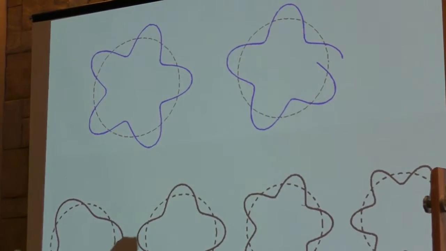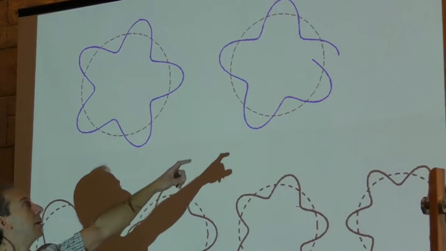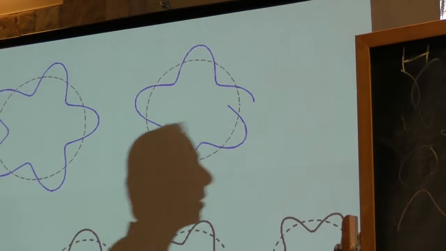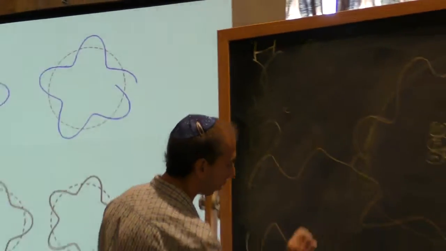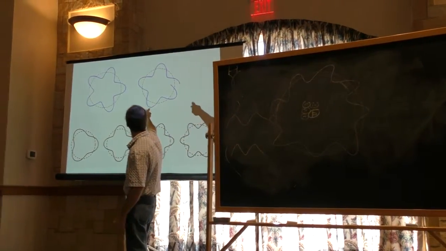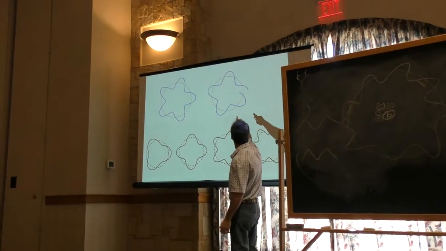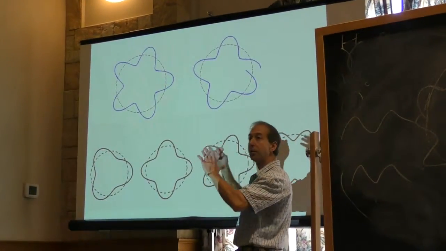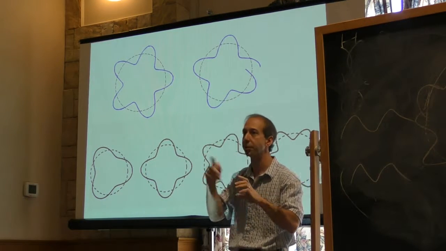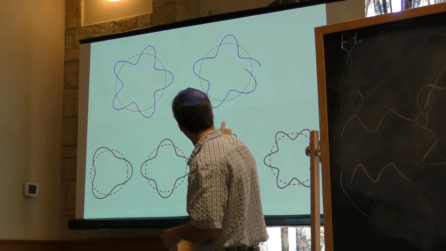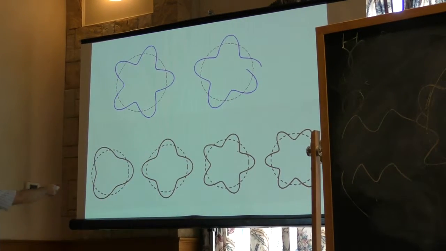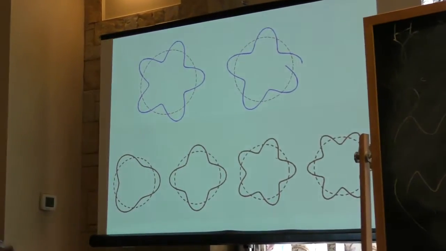If I try to do it with a different size circle, then it doesn't line up, and I can't do that. The reason I have that on the board is because I can sort of draw this, but I can't possibly draw that and make it actually happen. So I have to change the size of the circle until it matches up, and I get the thing going around and around, where it's always in the same spot. Once I do that, I can do it with different numbers. I can have 3 waves, 4 waves, 5 waves, 6 waves, all fitting in that circle.